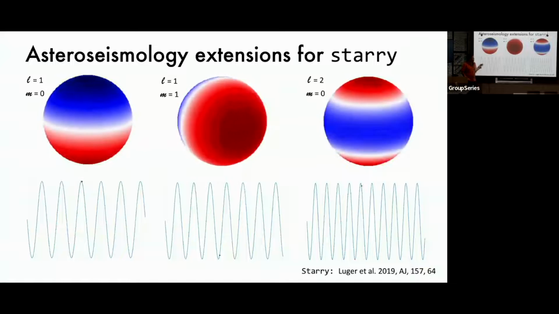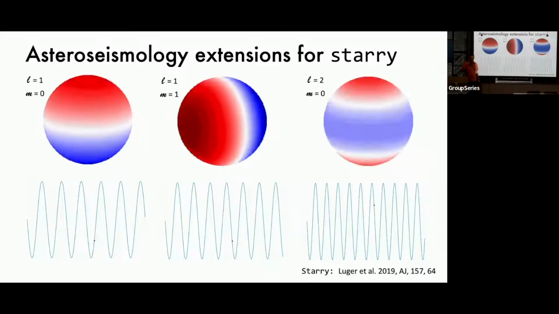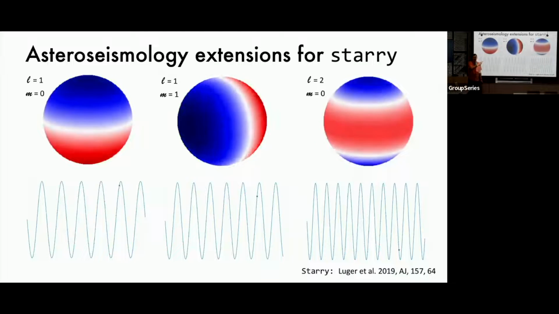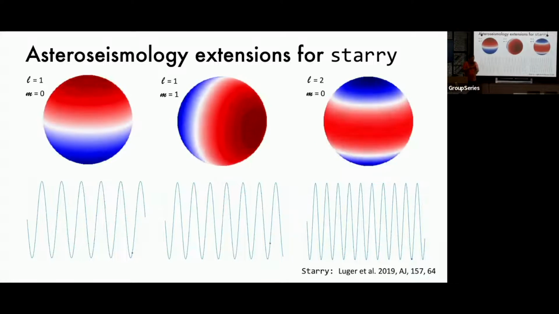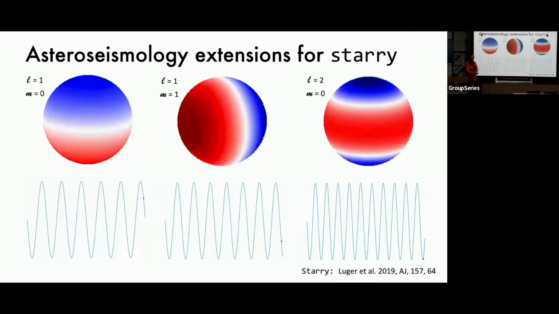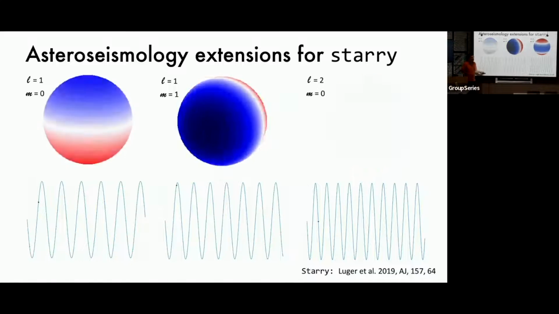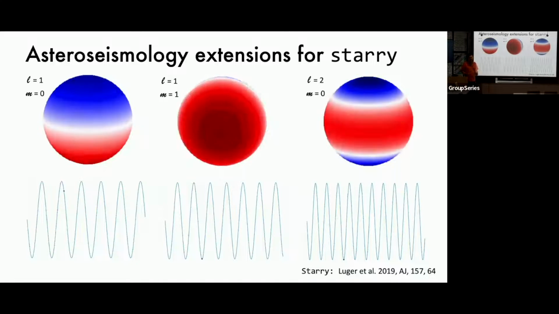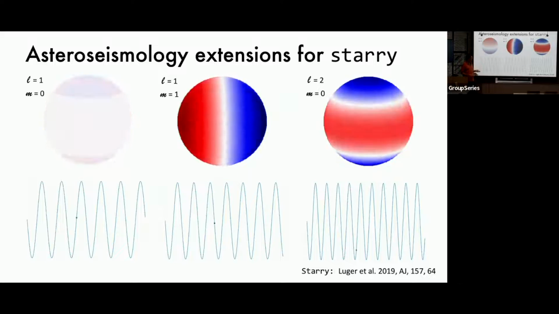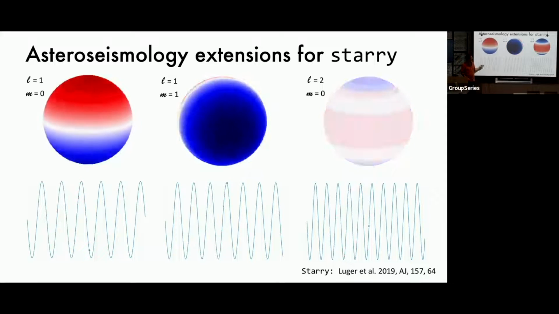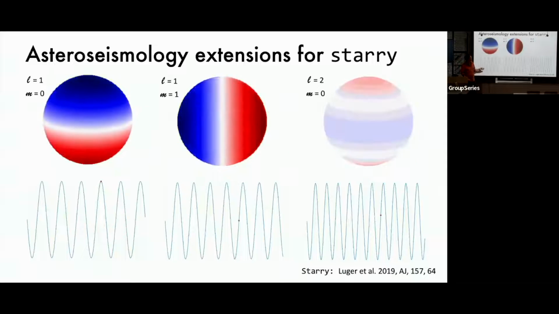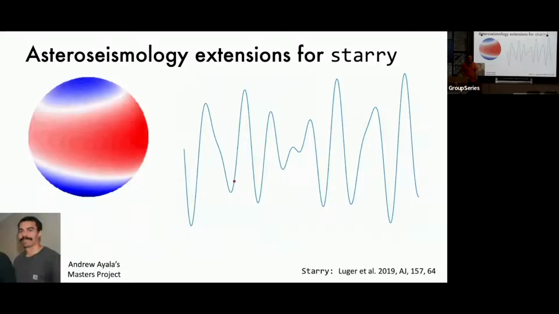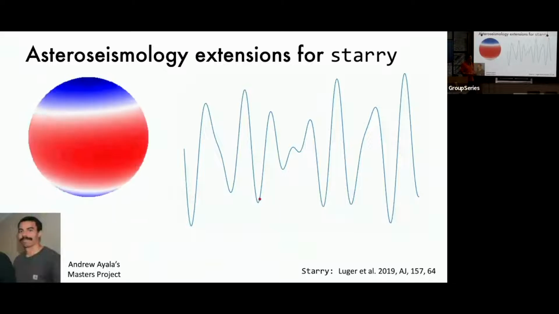So individually, when we look at a periodogram, each of the signals that we see corresponds to one type of oscillation that has this pattern on the surface and then has some different number of nodes in the radial direction. And from all of these different ways that a star can pulsate, we can try to map the interior structure in principle. All of these happen at the same time in a star, and we can combine them to show what the surface of the star must be doing to create all these signals.